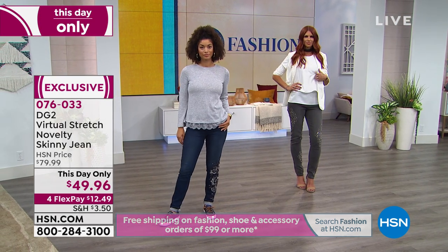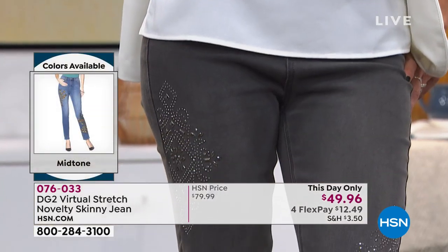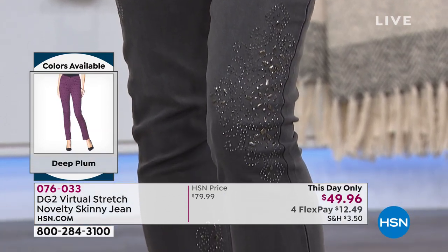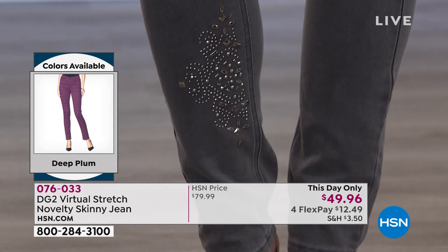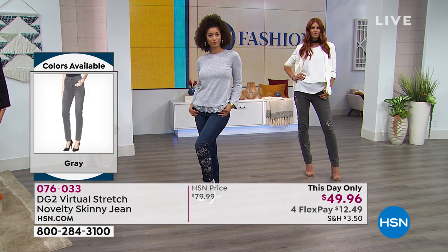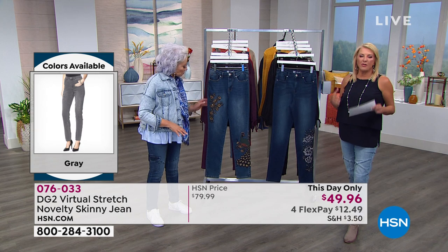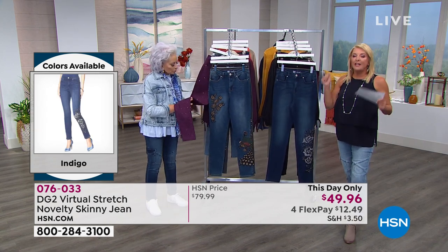So you know what? Fall is here. Yeah. And what happens after fall? It turns into holiday. So if you've got events, if you've got anything that you're planning, or you're just somebody who loves enrichment, this is it. I'm out of my mind over these. I cannot get over it. Because we've done embellished jeans, and usually they're $79, $89, $99. They're even over $100. And you're getting virtual stretch.